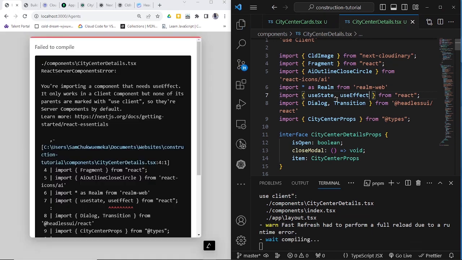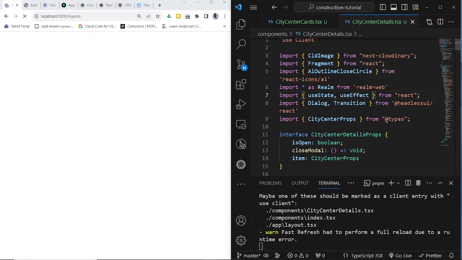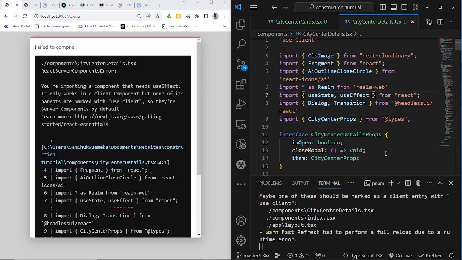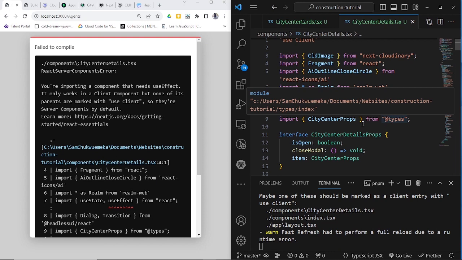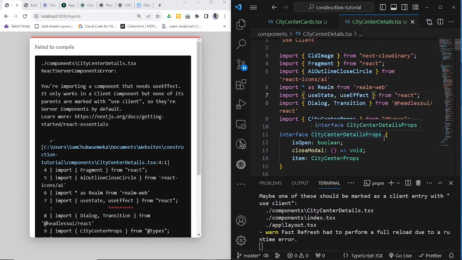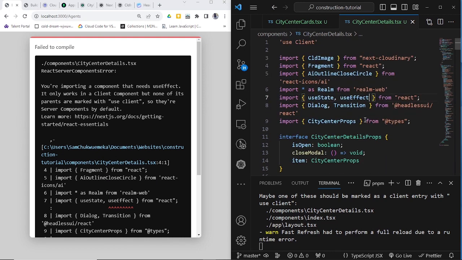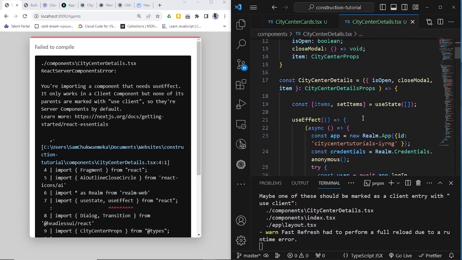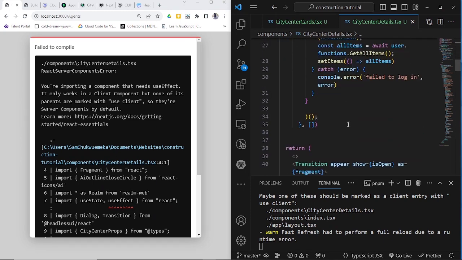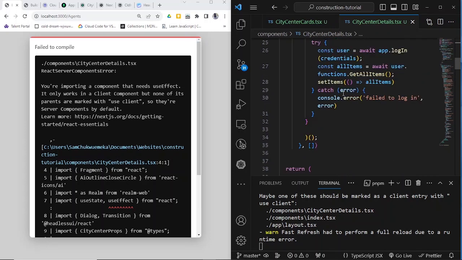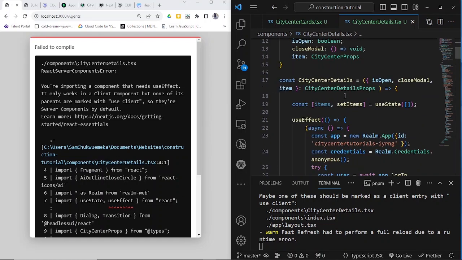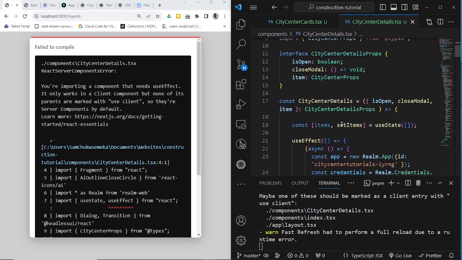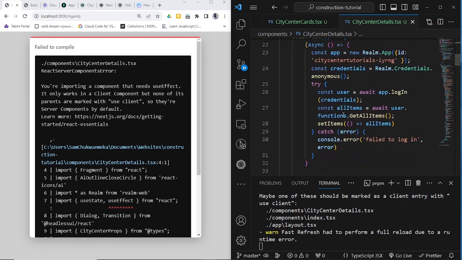I think that's beginning to make it work. Alright, the type is okay. Everything seems okay here. Use effect. We've already brought in our use effect, so why is it not showing? I think I need to restart my server.